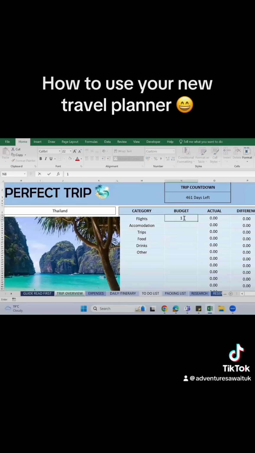So next thing I'm filling in is a budget section. So again, you can change this as and when you go. I'm just going to put some generic numbers in here now just so you can see how it works. Just going to go down the list and put an approximation of what my budget's going to be for each of those sections. And this is just going to help you to be able to stay in budget with your travel plans. Obviously, it will tell you if you go into the red, if you've gone over budget, and then it will help you manage that a little bit better. So I'll just finish filling these boxes in now.